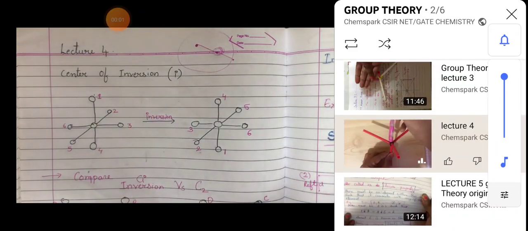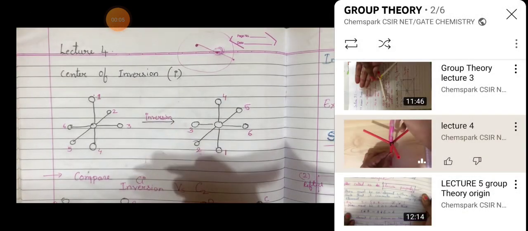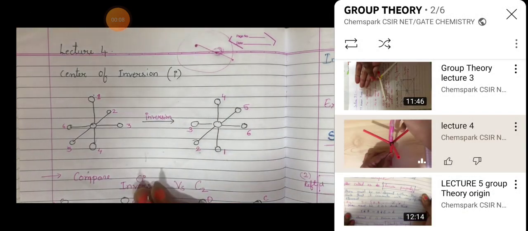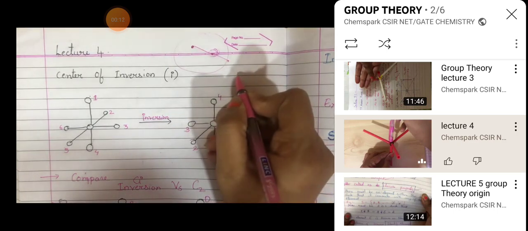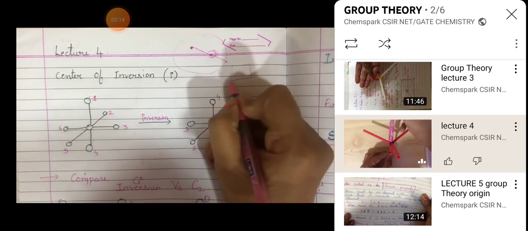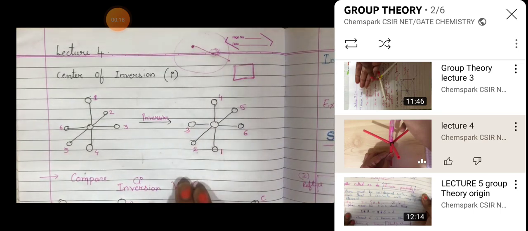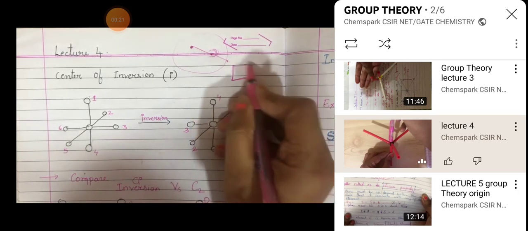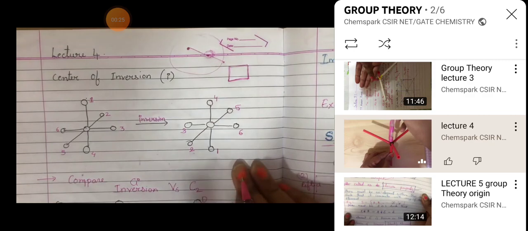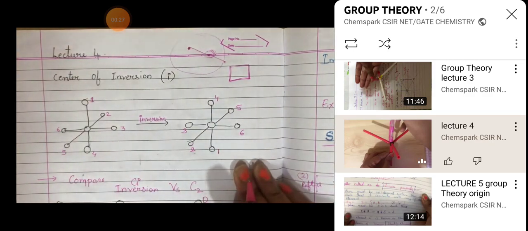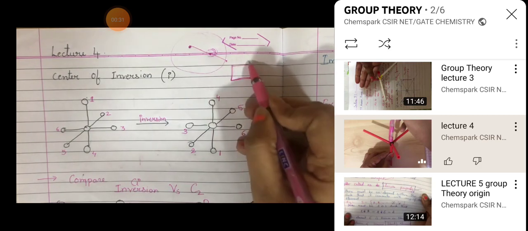Inversion. Now, before starting with center of inversion, I will give you a small definition of center of inversion by drawing a particular diagram. Okay, so if this is any particular molecule, we'll take a general example in order to understand the concept in brief. So if this is a molecule, this is a perfect square.